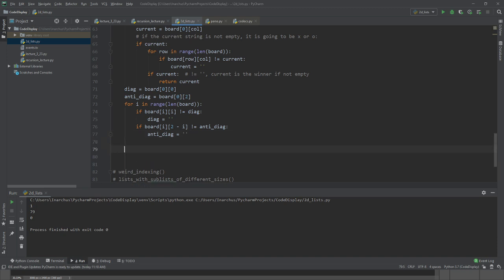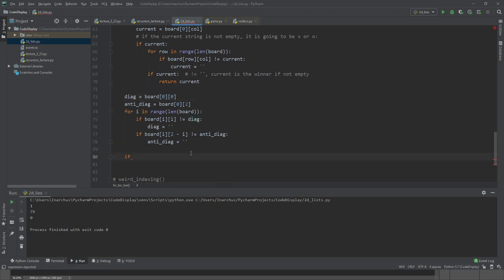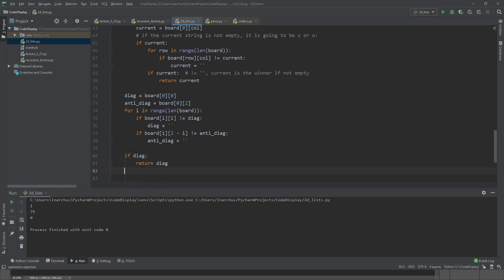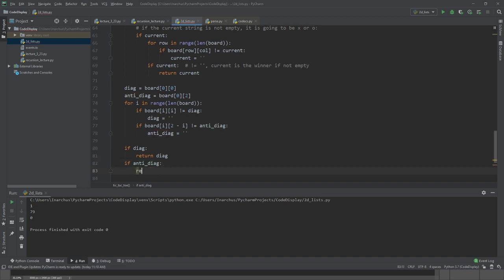And then after these, we will say if... okay, so the real question is, this one should be a little more obvious, accessing the board at i, i, because it's always going to access the board at 0, 0, then at 1, 1, and then at 2, 2.